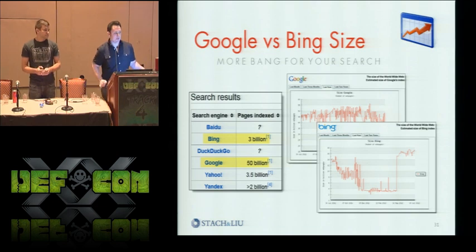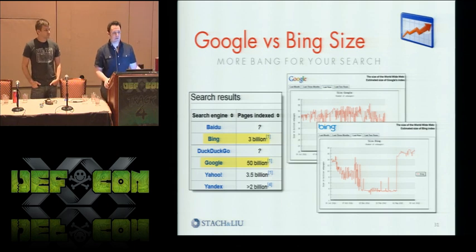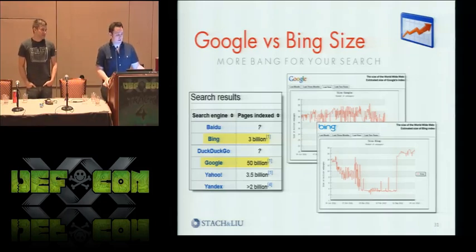So the results are somewhat limited in being able to find tons of malware at this point. One, due to them removing it, but two, we found some numbers. It's estimated from these researchers that Google has indexed about 50 billion pages, and Bing has indexed about 3 billion. So in terms of raw size, size does matter. There are just not as many results in Bing as there are in Google. Although you see in that graph that in the last month, it claims Bing jumped from 3 billion to about 16 billion. But they're probably lying.